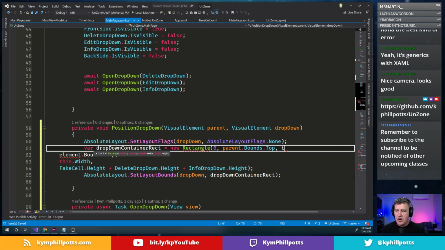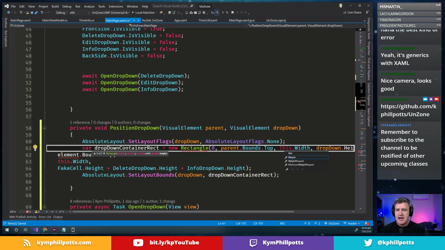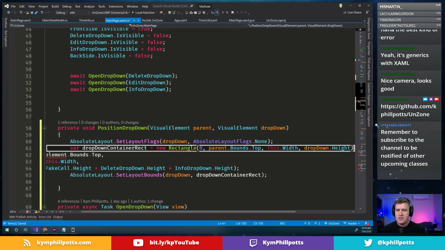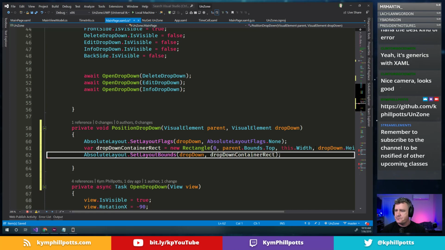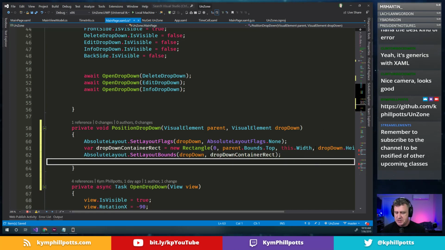We want it to be as wide as the screen, so this dot width, okay? And then finally we want to make the rectangle as high as the drop down itself, so drop down dot height. All right, something like that. That's a little bit nicer there. So that positions our drop down.